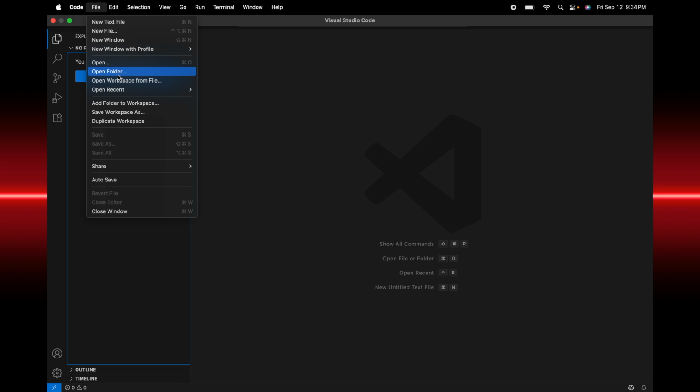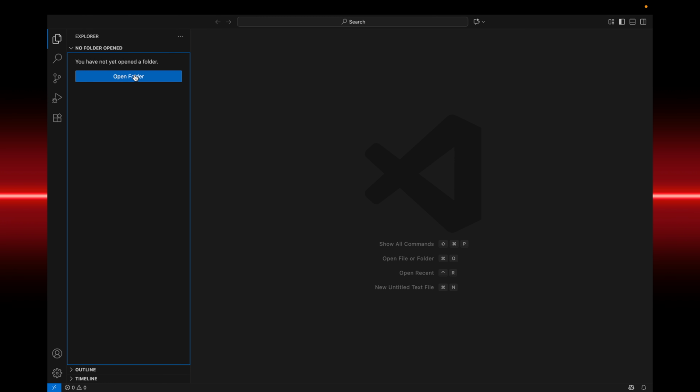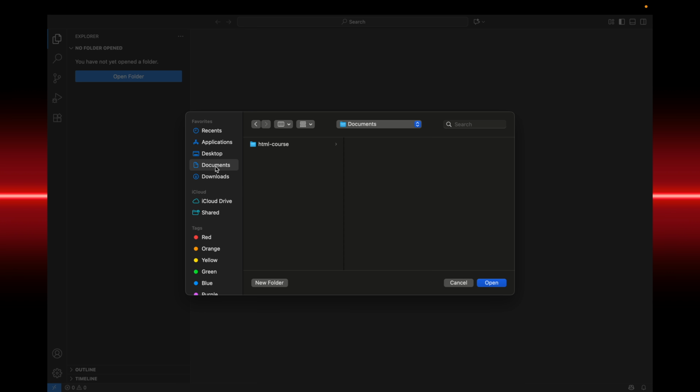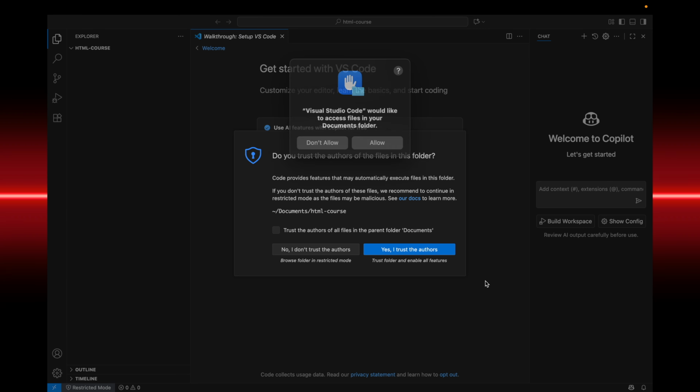Okay, it's the same thing as clicking here. They say Open Folder. Once you open folder, you will now go where you just created that folder, and we know where that is. It was in Documents. We select HTML course and then we open.